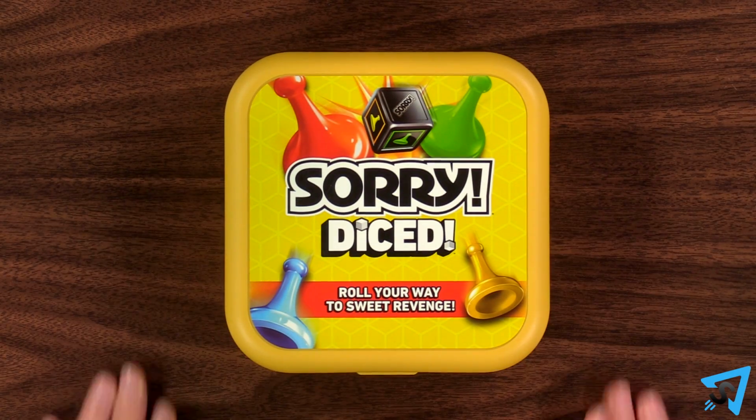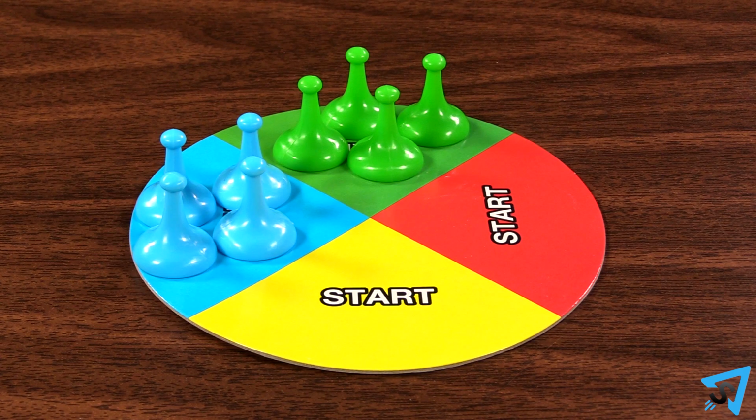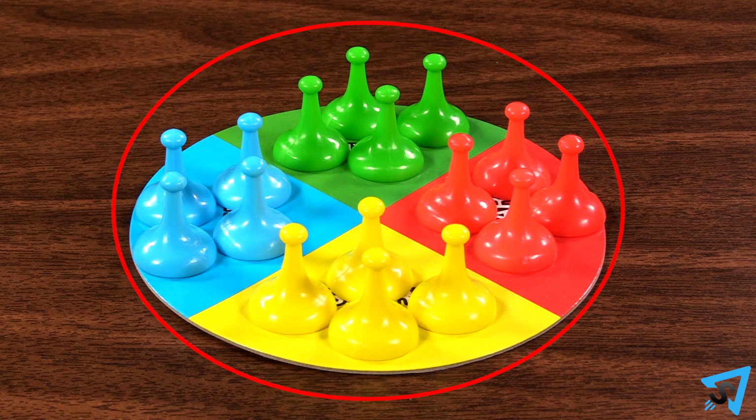Sorry Diced, How to Play. The object of the game is to be the first player to get all your pawns to your home. Lay out the start base and place all the pawns on their matching color wedge. Use all 16 pawns, no matter the number of players.